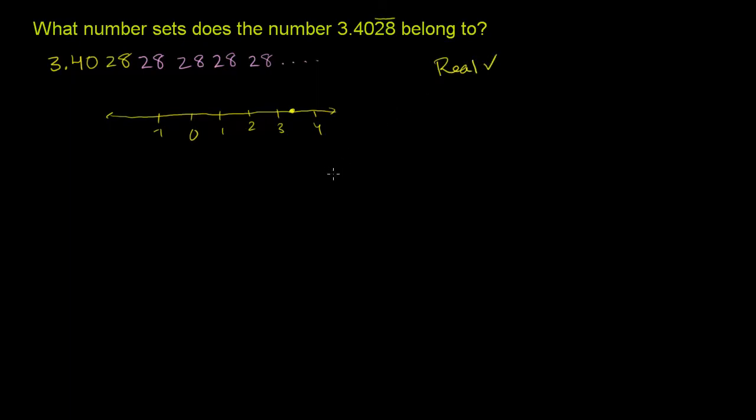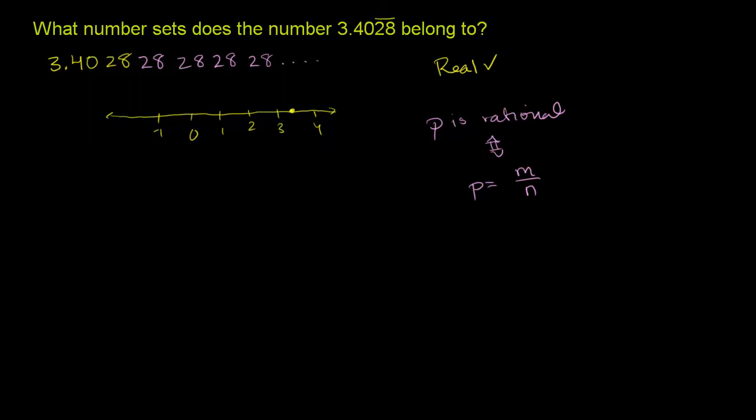But the not so obvious question is whether it is a rational number. Remember, a rational number is one that can be expressed as a rational expression or as a fraction. If I were to tell you that p is rational, that means that p can be expressed as the ratio of two integers, m over n. So the question is, can I express this as the ratio of two integers? Or another way to think of it, can I express this as a fraction? To do that, let's actually express it as a fraction.